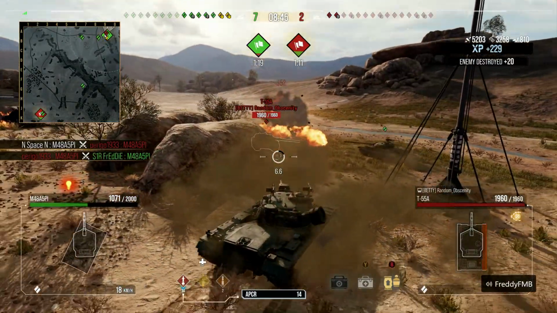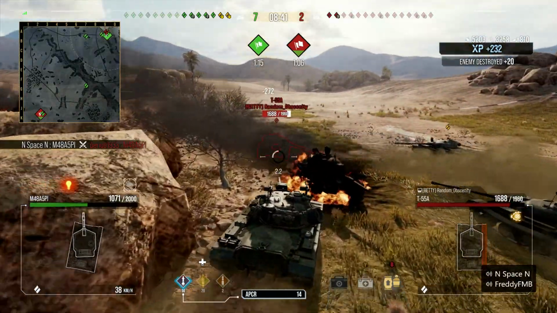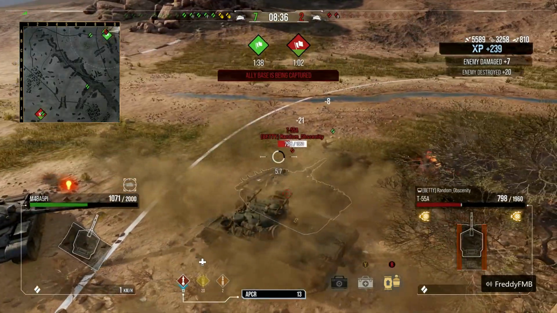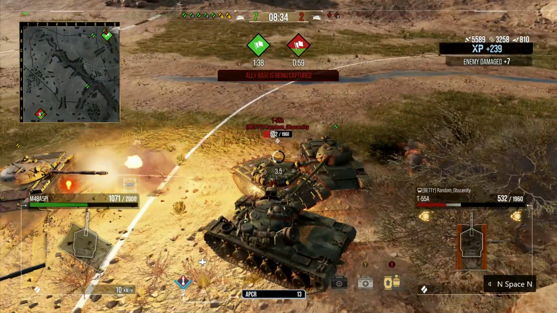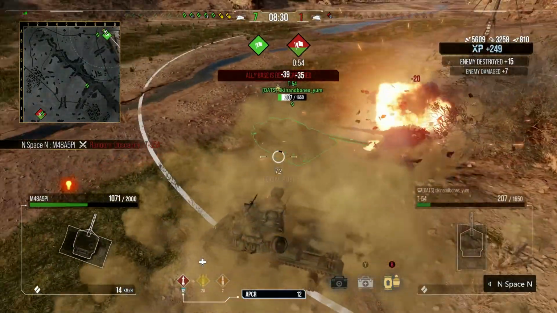I'm going to put a shell into the spot. We take him out of the game. T-55-8 is isolated right now. So this will be just juicy damage for me right there. All of our friendlies are basically paying attention to him. He's going to be taken out in no time. He gets annihilated right there.